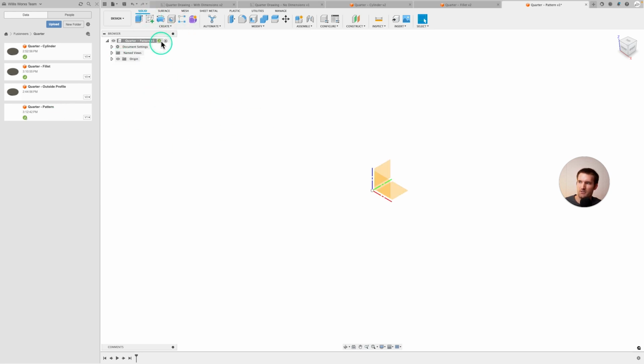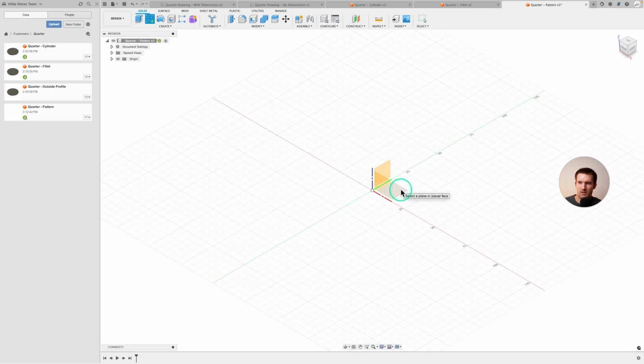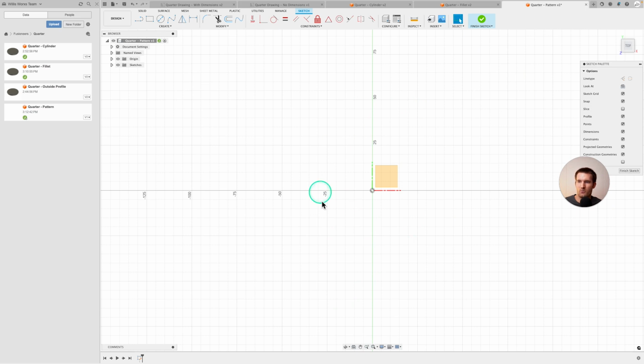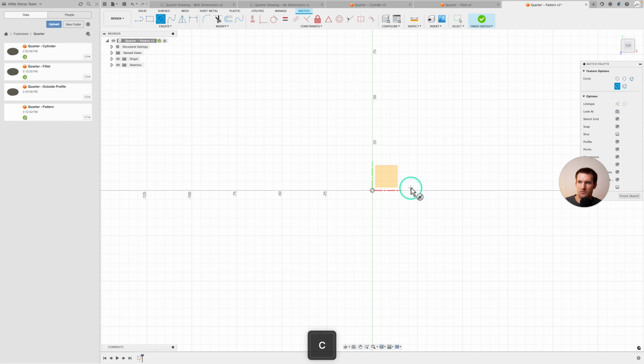So go ahead and turn on your origin, and then click on create sketch. We're going to select the bottom plane, and then we're going to create our circle kind of like what we did with the outside or outer profile version. So how would you start? I want to use the C shortcut command. So you could use that, but we're trying to use our shortcut. So go ahead and make sure that this is snapping to the origin there.